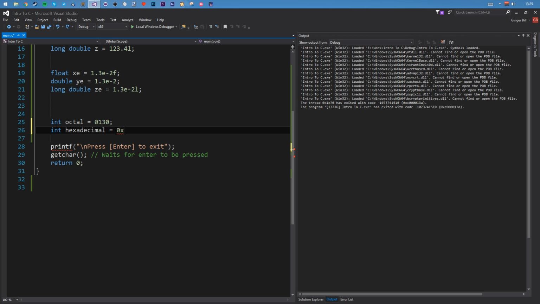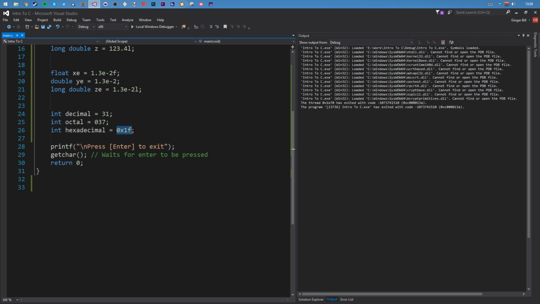If I was going to write the number 31 in decimal, in hexadecimal I'd write it as 1F. I'm going to write the number 31 again in octal here, so we've all got the same kind of thing going on. These are all decimal 31. So these are all the same number having different representations.